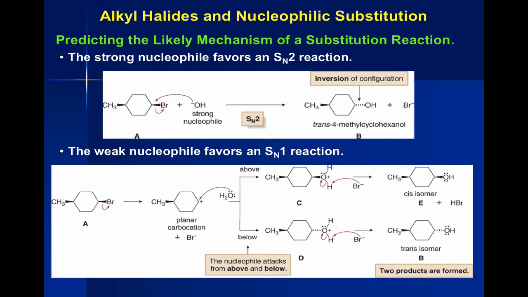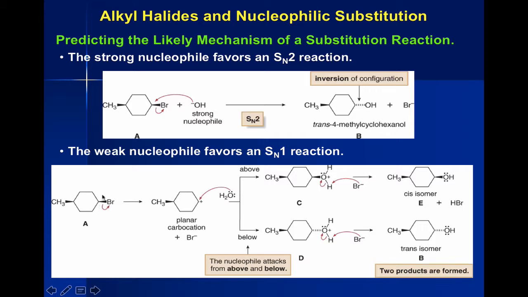And in fact, when you run the reaction, what you find is exactly that. In the case where we're using a strong nucleophile, the nucleophile does approach from the back side and kicks out the leaving group, and you end up with inversion of stereochemistry at this particular carbon atom. And so you go from a cis relationship of the two substituents on the cyclohexane ring to a trans, and it's 100%. You get only the trans 4-methylcyclohexanol out of this particular reaction. However, when you use the weak nucleophile, water is just not a strong enough nucleophile to come in and displace the bromide in an SN2 reaction. And so the only way water is going to behave as a nucleophile is if the leaving group leaves first.